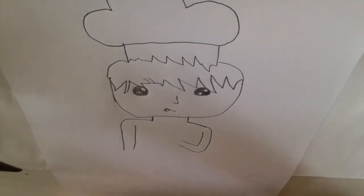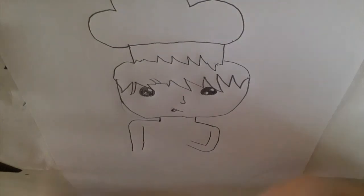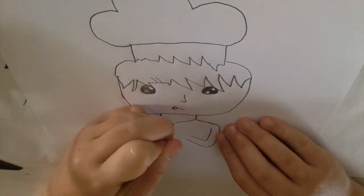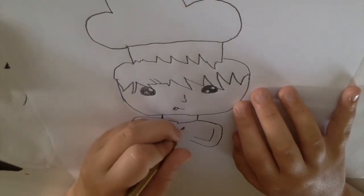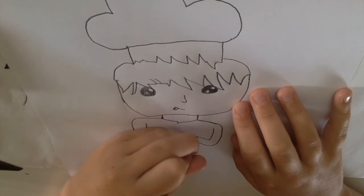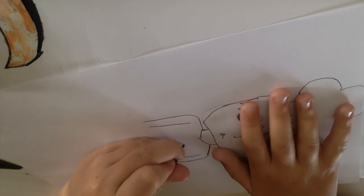Now for the outfit. Nice. Alright, now for the outfit, I'm going to do that classic button-up fabulous chef outfit. And what I'm going to do is make a line going down like this, and just a little up going like that. So it kind of makes a tiny little bit of a buttoned-up look. And then, first of all, I'm going to draw short sleeves on this guy. He's gonna have short sleeves because when I'm cooking, I like short sleeves. I'm gonna turn it and draw the hand before I do anything else.